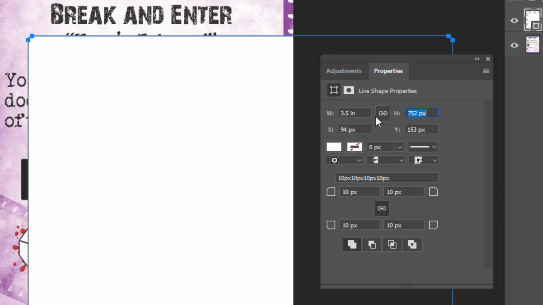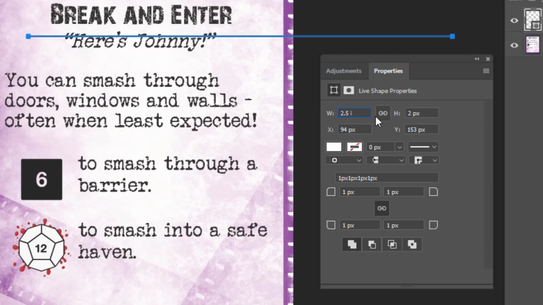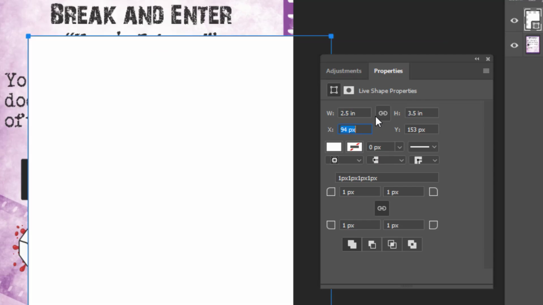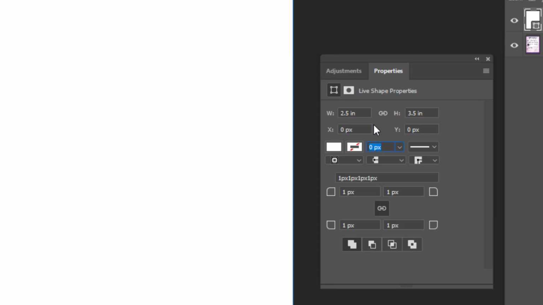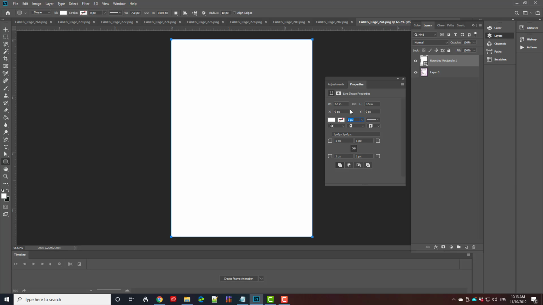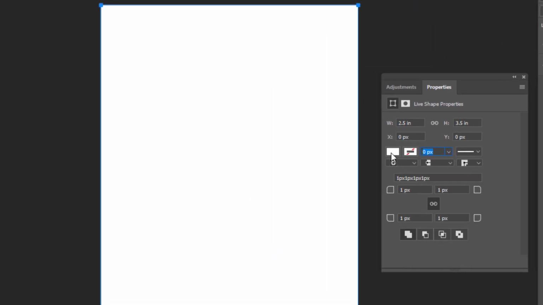Make sure you put inches by 2. Oops, I've actually done that around the wrong way. Silly me. 2.5 inches by 3.5 inches. So we now have got that the right width of a card. The positioning of it will be 0 and 0. So now you can see that's filled the entire surface area of our playing card.